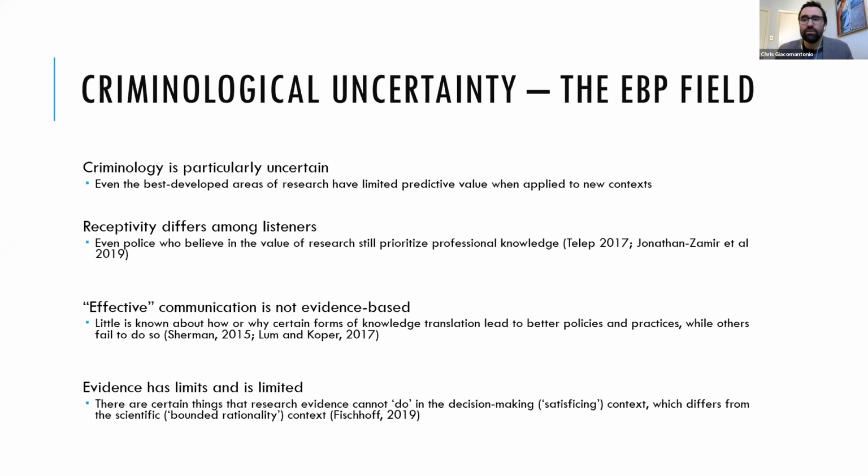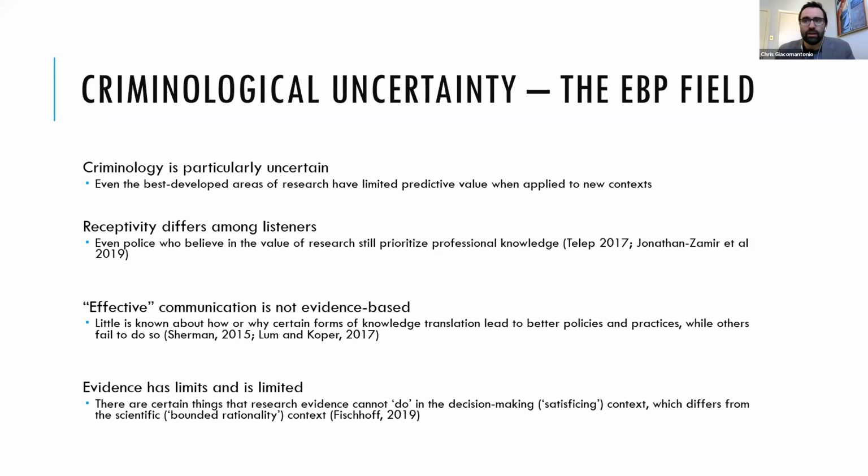But even when we get into the more narrow fields like evidence-based policing, which are based around sort of positivist program evaluation approaches to understanding what works, the evidence that exists, even in the best developed areas, has very limited predictive value when applied to new contexts or when scaled up, such that when we see an intervention work robustly in several locations, we still can't be predictably certain of how it will perform in a new context.